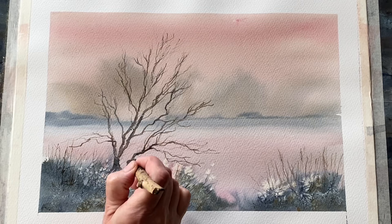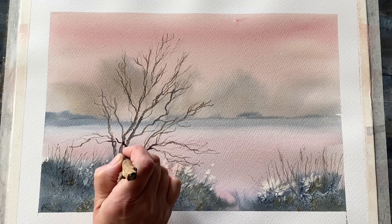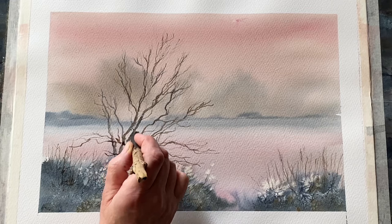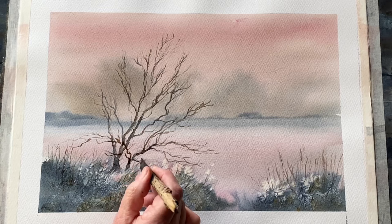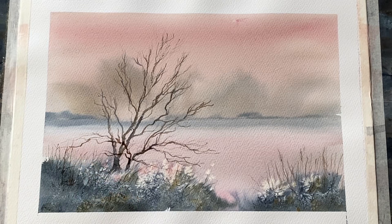I think I just need to add a couple more branches just to link these two close sort of trees here. And if I can do that, it just pulls those two together a little bit more strongly. When you remove the masking tape, it lets you see the painting with fresh eyes, and you can see if there's any minor adjustments or large adjustments that need to be made. And now's the time to make those adjustments.